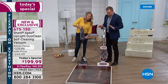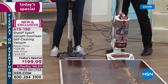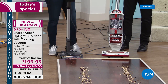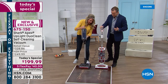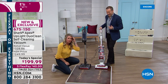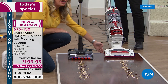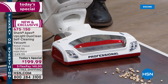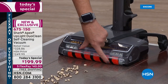Let's do another side by side — another Shark by Shark. DuoClean versus this older model from about 2014. We still sell it, it's still a great vacuum. But this is what I want you to pay attention to in this demonstration. Adam still has that front wall — what that does is create a bulldozer effect. It kind of pushes stuff out of the way. I've got direct floor contact with my DuoClean. I've eliminated this front wall, so when I go, it's going to eat up all of this stuff.